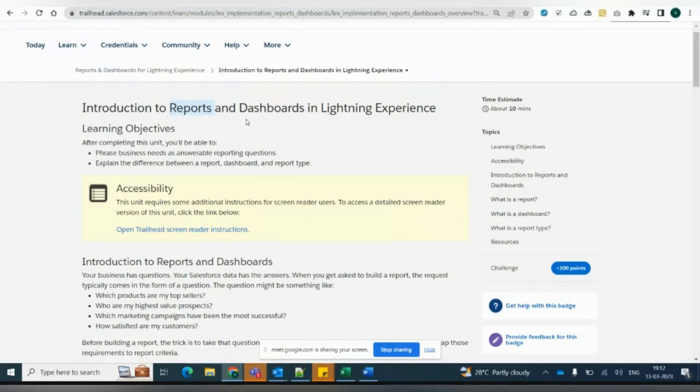There are a few types of reports available. For example, your manager may want it in a tabular manner, where rows and columns will be there. That is a simple form of report.